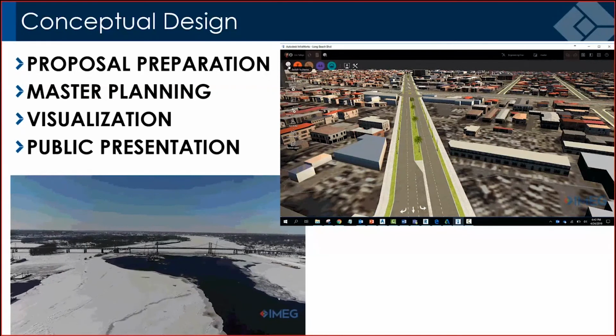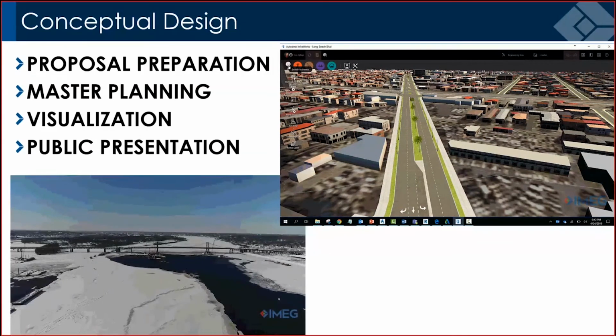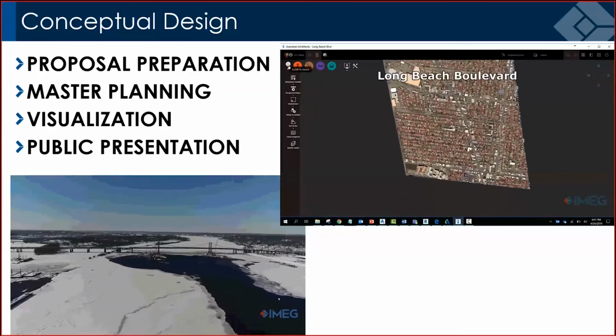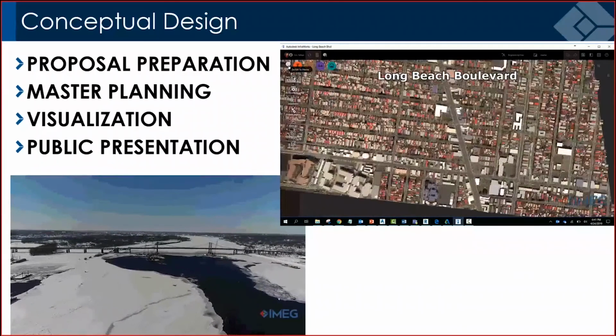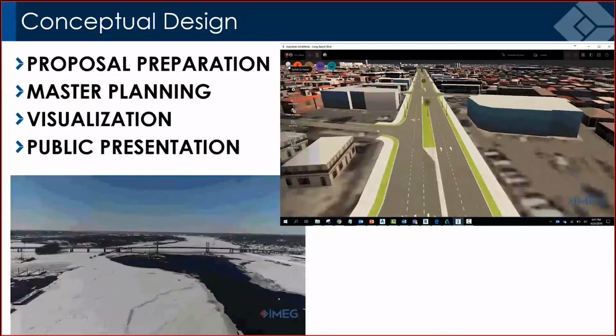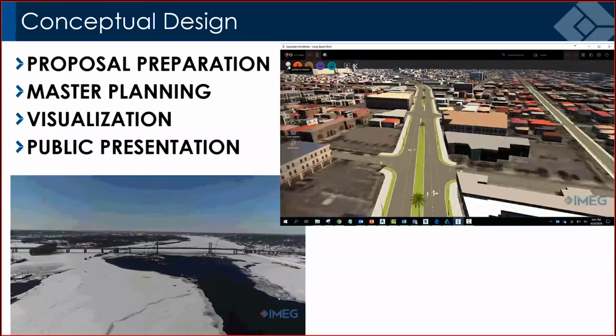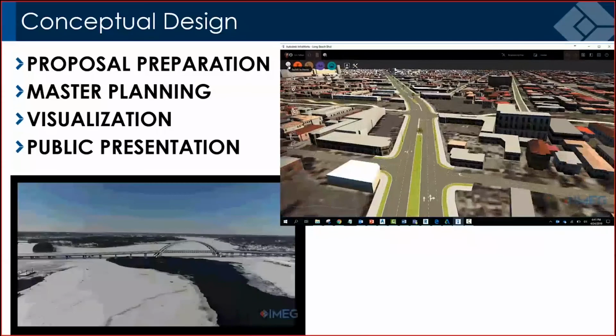Master planning: we can use an aerial image to overlay, as opposed to just simply 2D line work, right? So it adds a little bit more realism, it adds a little bit more vision to a plan, as opposed to just 2D line work on a paper drawing. Right? So imagery is stimulating, it can actually tell a story.